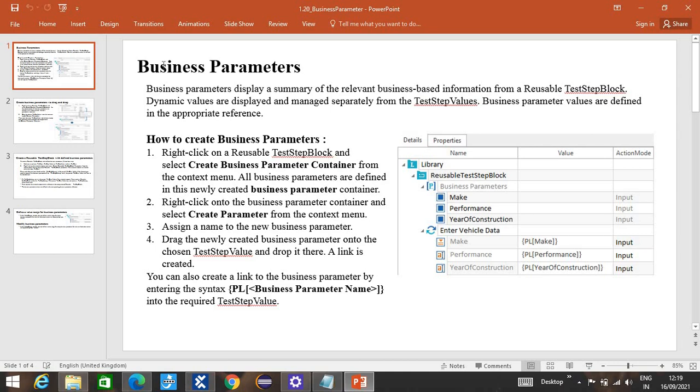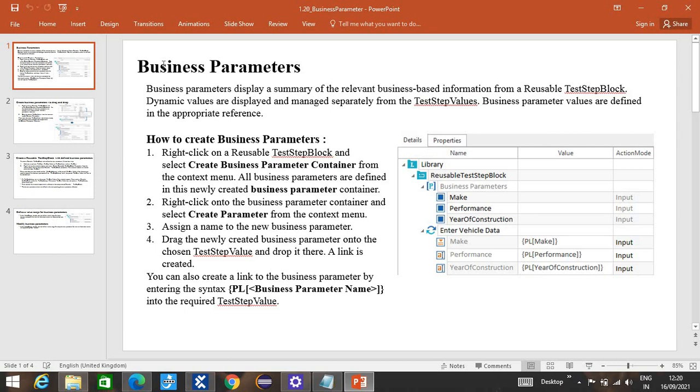See, I'm creating it in a library section, and I'm telling you that you can provide a different value in each and every one of your test cases. How is this possible? This is the benefit of using a business parameter. Let's suppose a real scenario when you are working in a project and you are logging in to a website through your email ID. You have 10 test cases, and each person is going to log in to that website with their own email ID. If you provided one email ID in your library section, it is always going to be the same for all 10 test cases.